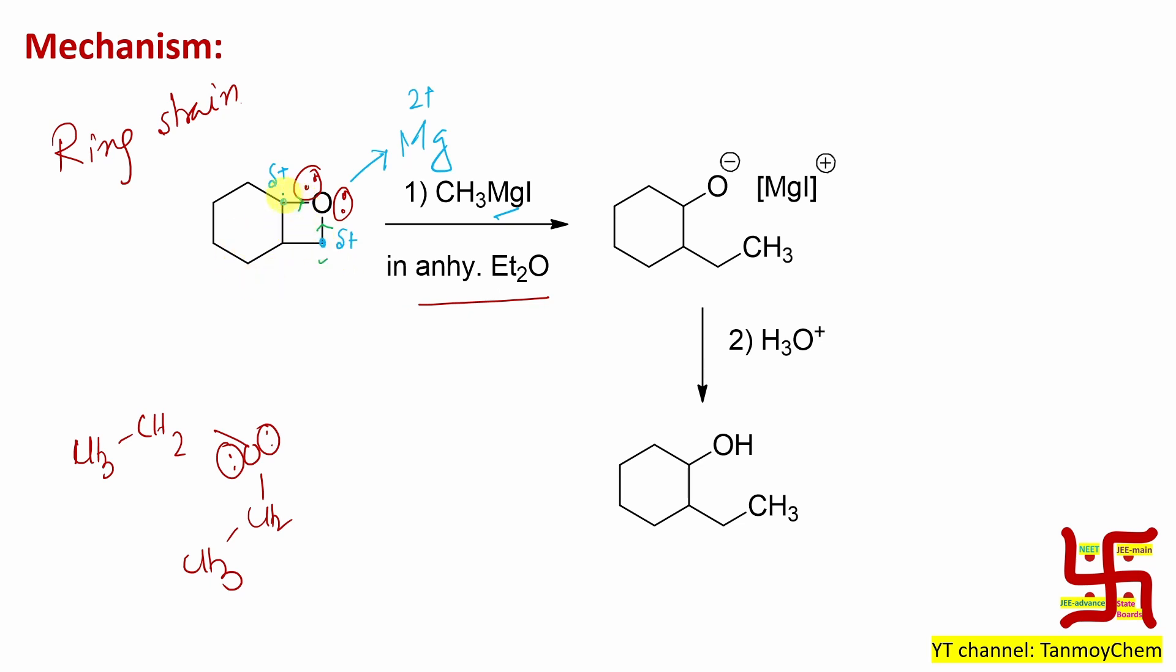So, consequently, these two carbon centers will become better electrophilic, electron deficient. So, at that time this delta negative, I mean this methyl group can act as nucleophile. And it will attack with its lone pair. I mean methyl minus, you can consider it will attack here. And it will open up.